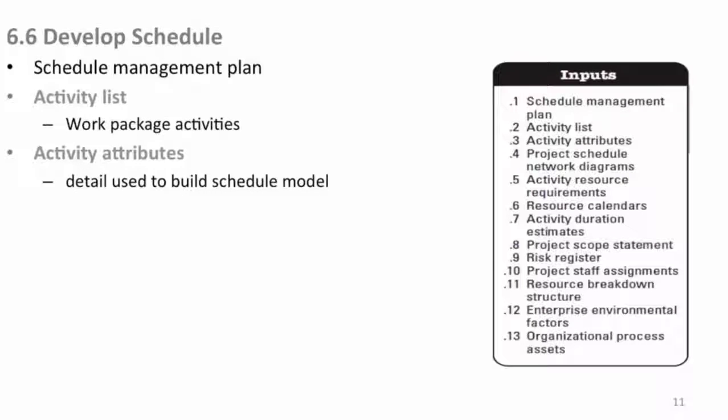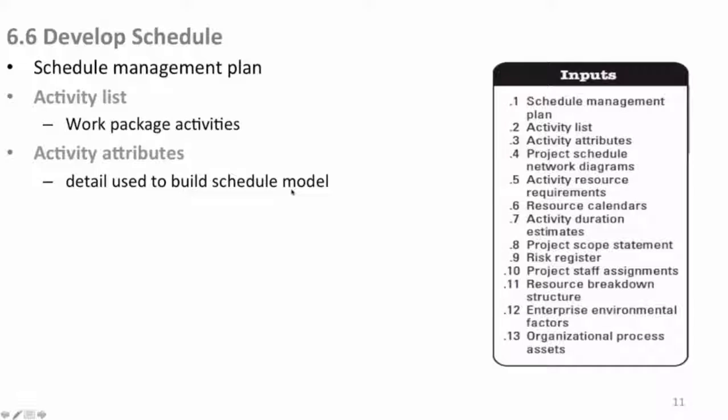Remember, all your activities roll up into an accounting package called work packages, and they roll up into a bigger accounting package called a control account. So work packages, your activity list, attributes, these are used to actually build the schedule because they have your time, your cost, your resources in them when you get cost. And in the real world, you might have cost in it by now. We can't do everything at once here, so we're doing it this way.